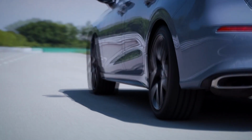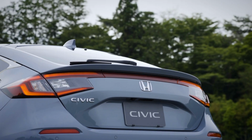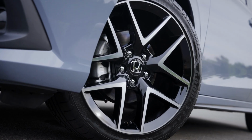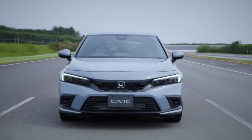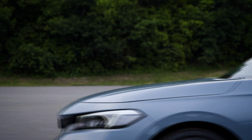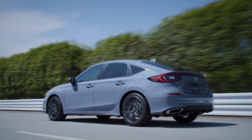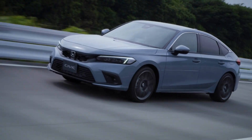And straight away, it's aesthetically much more complete and grown up than the last one. To put it kindly, the old car's styling had a lot going on, but this new car is altogether more fluid and cohesive. It retains the saloon-like styling, and this time it's slightly longer, giving it more room inside than rivals like the Ford Focus and Volkswagen Golf. It has a lower roofline too, distinguishing it further from its family hatch competitors.